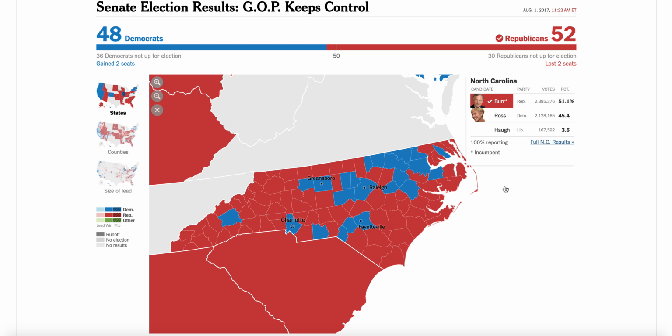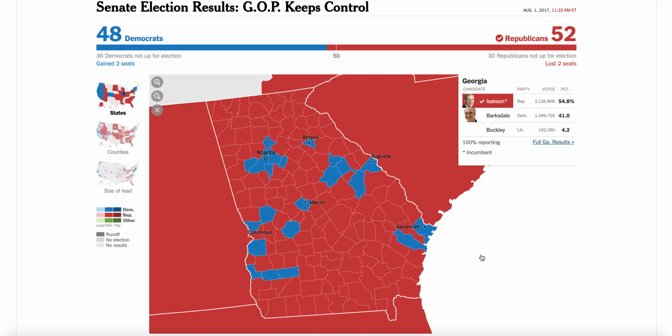Moving down to Georgia, this is the Johnny Isakson seat. This is the race that was won by double digits, very similarly to John McCain. Now, the thing about Georgia is that this is a race that was not supposed to happen in 2020. When Raphael Warnock ran for that Senate race, that race was not supposed to happen. What happened? Well, essentially, Johnny Isakson decided that he would rather retire from the United States Senate than serve out his term just because of health reasons, saying that that was his most important factor when making this decision.